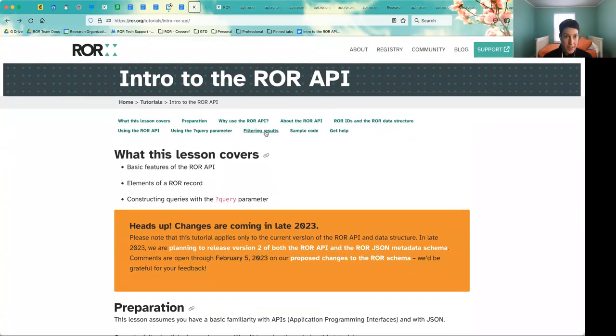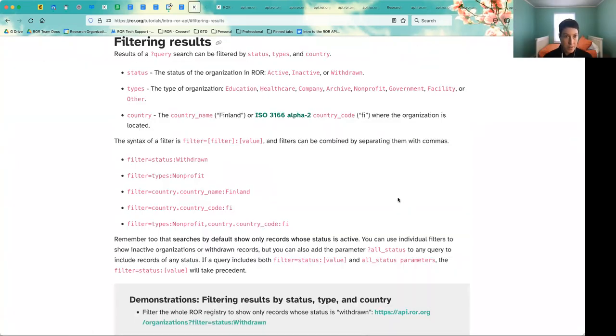Just to clarify on casing, we don't take your entire search and convert it to lowercase, but the way that the Elasticsearch indexing is set up, the name fields, name, aliases, acronyms, we have a lowercase analyzer set up for those. So those do get searched as case insensitive, but not all the fields in the entire record. For example, URLs will not; we match exact case to URLs and country names and a few other things.